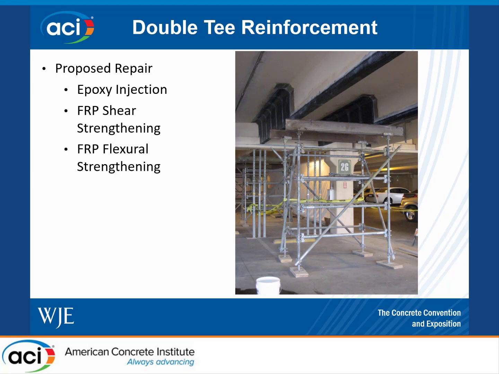So the other consulting engineer developed a repair protocol consisting of epoxy injection and shear strengthening and flexural strengthening using fiber reinforced polymer reinforcement, FRP reinforcement. This photo shows the FRP reinforcement in place at one location, and also the shoring tower that was installed prior to the start of the testing.